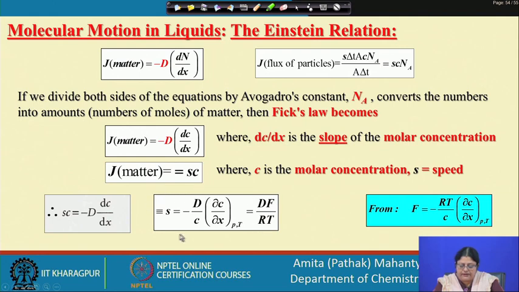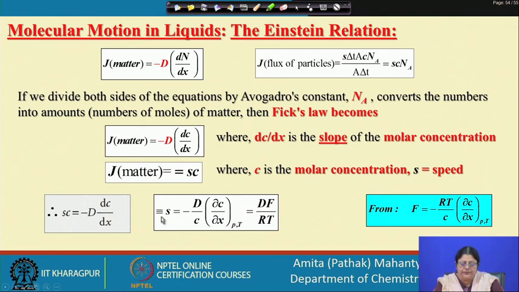So, what I have is a new relationship which I call the Einstein relationship, which relates the speed of the molecules, or ions, or particles which are moving, with the diffusion coefficient. And if you remember, the speed of the ion can be represented in terms of the mobility of the ions. And mobility is related to the particle diameter and the frictional force associated with that. If I apply Stokes law for the definition of the speed of the molecule, then we get a further modification of this equation.